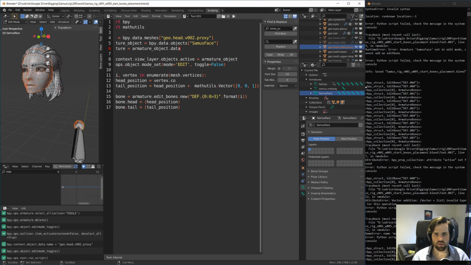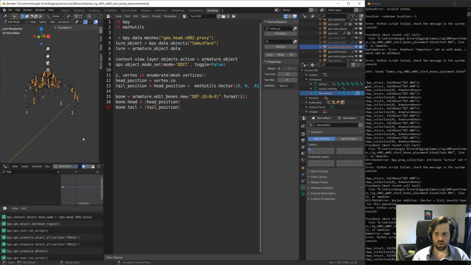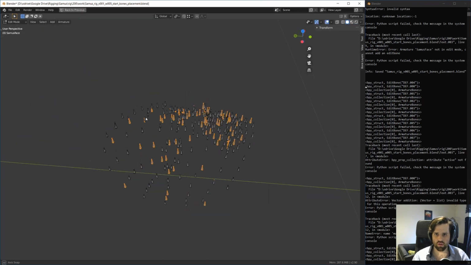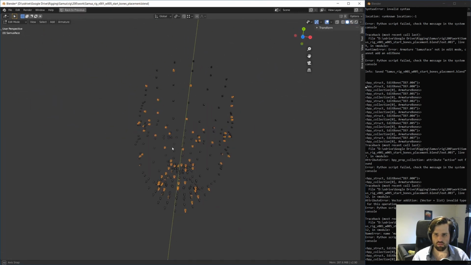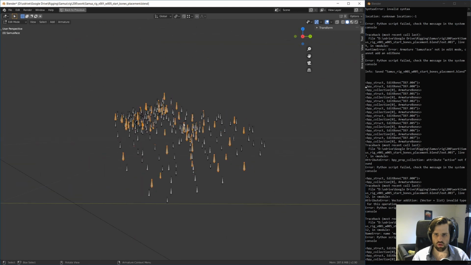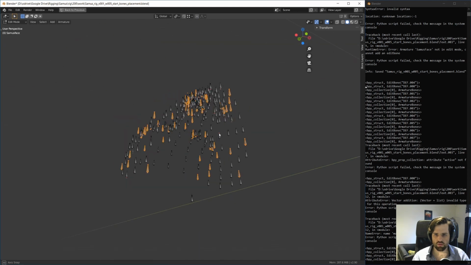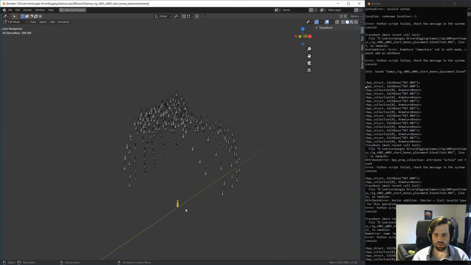I'll set that to 0.1 or maybe even 0.01. All over. Alright, so I do have all the bones in pretty much the right position with this one.